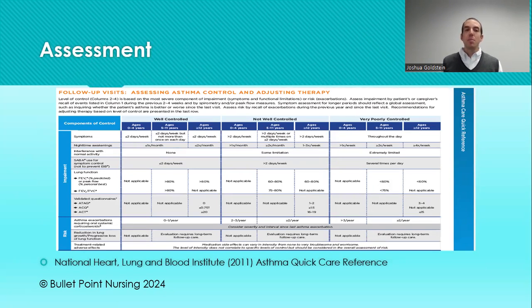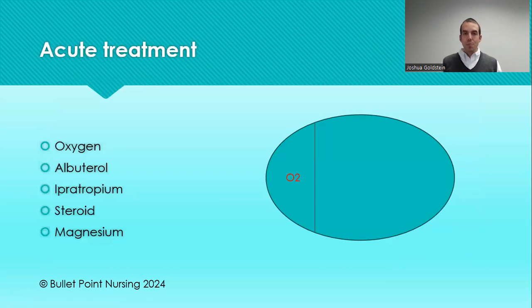And it does this through a list of factors. We check the patient's symptoms, we check their nighttime awakenings, we check if this is interfering with their daily activities. Are they able to do all their daily activities without any issues? How much are they using their SABA? That's a really big indicator. Are they needing it less than twice a week? Are they using it more than twice a week, but not daily? Or are they using it daily or multiple times per day? All of these help us categorize our patient. It helps us make treatment decisions as a nurse practitioner. We also can make these decisions based on lung function testing and the patient's reported signs and symptoms.